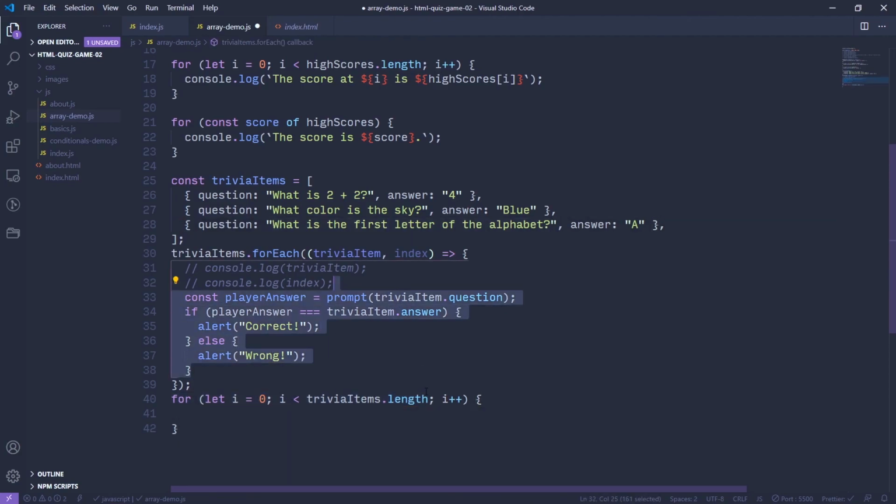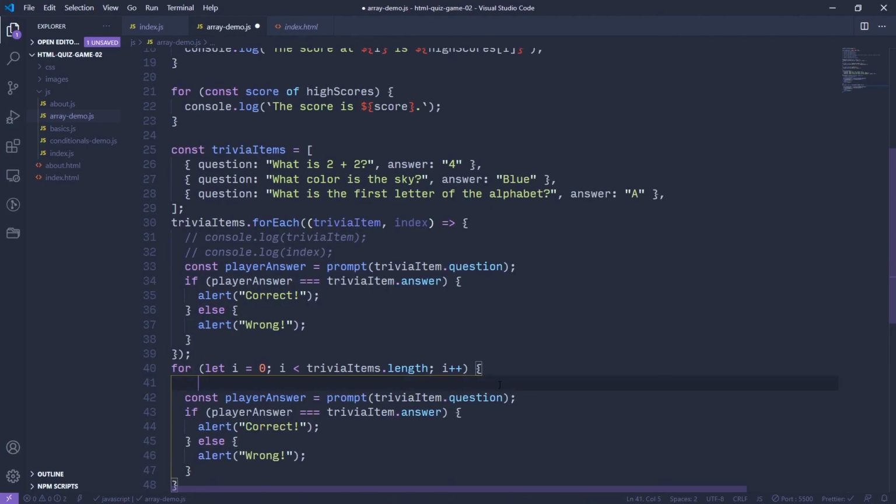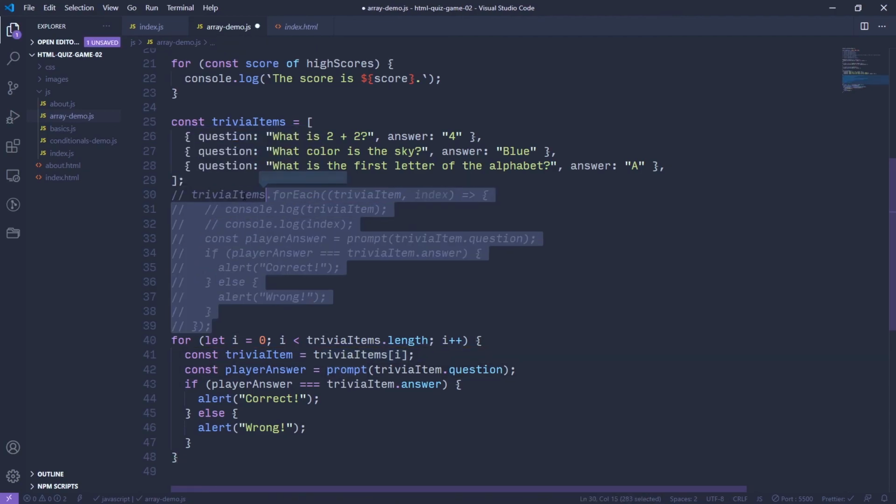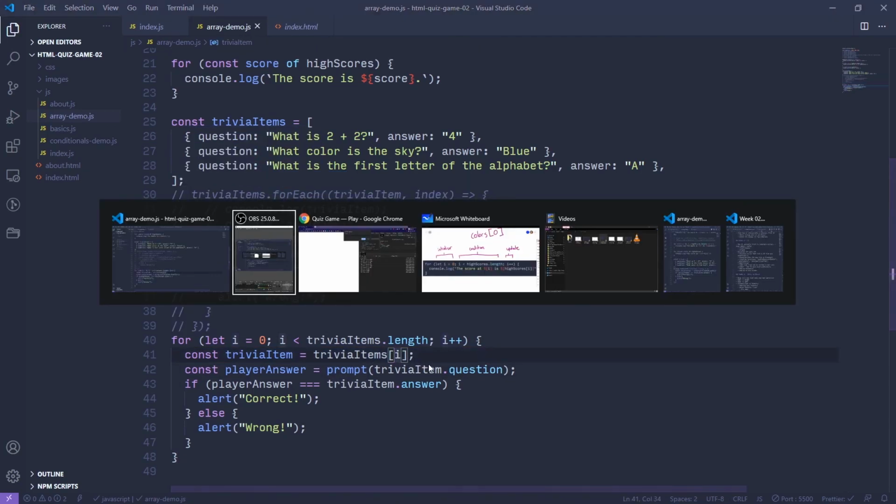We're going to run similar logic, except we need to say the trivia item is equal to trivia items and pull out whatever i is. We are using that to index our array, to pull out whatever is at that location in the array. And this should run and do the same exact thing.